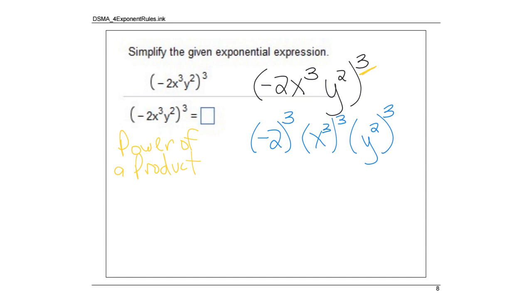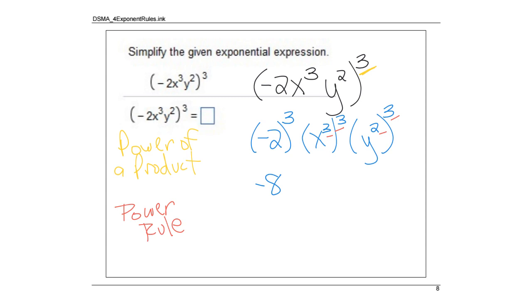So with the numbers we always just can put in our calculator. Don't put the x's and y's in the calculator, but you can put the number. -2 times -2 times -2 would give me -8. You also could raise it to the power of 3. Now we need to use, because we have powers raised to a power, right? We have x to the 3rd power raised to the 3rd power. We actually need to use power rule here. And that means we're going to multiply.